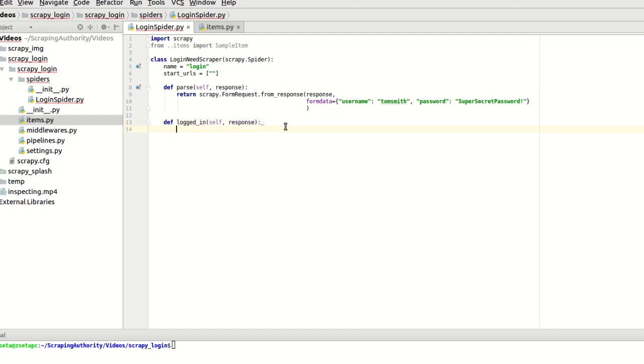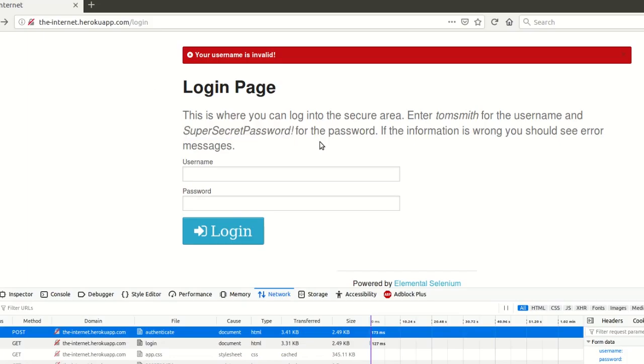This function will include the code that will be invoked on the actual page after we logged in. First we should check how the page actually looks when we successfully log in. So try to log in with these credentials.